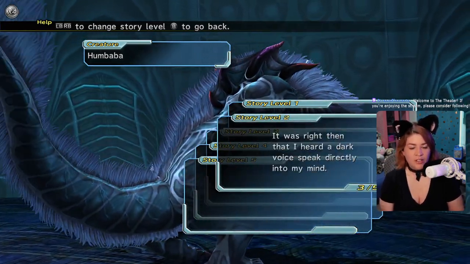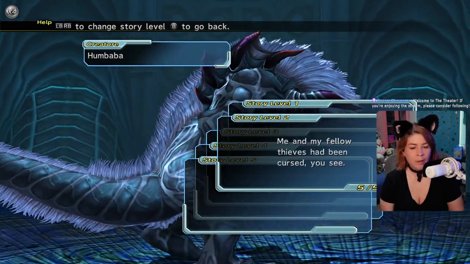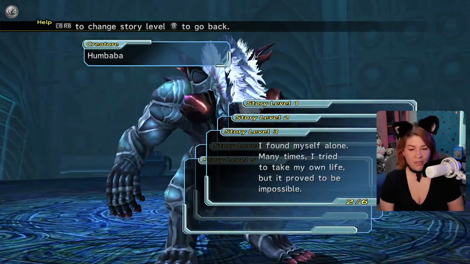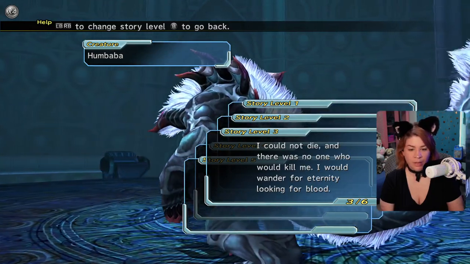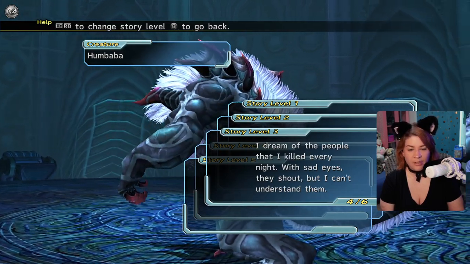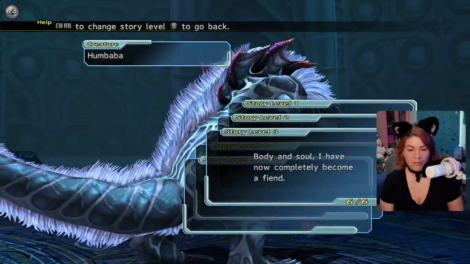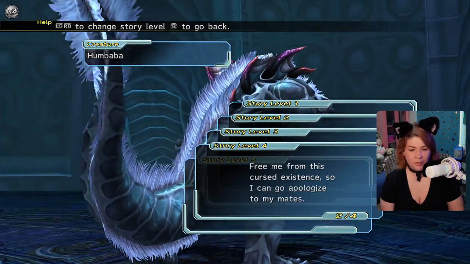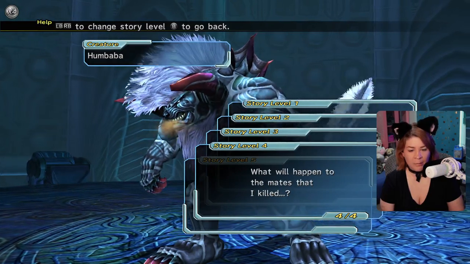It was right then that I heard a dark voice speak directly into my mind. Fight each other until only one of you is left alive, it said. Me and my fellow thieves had been cursed, you see. Having lost all rational thought, I slaughtered the others and became a fiend. I found myself alone. Many times I tried to take my own life, but it proved to be impossible. I could not die, and there was no one who would kill me. I would wander for eternity looking for blood. I dream of the people that I killed every night. With sad eyes, they shout, but I can't understand them. What scares me the most is, nowadays, I feel nothing after seeing the dream. Body and soul, I've now completely become a fiend. A high summoner can surely send me to the far plane, could she not? Free me from this cursed existence, so I can go apologize to my mates. But wait, if I die, if I'm released from this agony, what will happen to the mates that I killed?